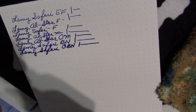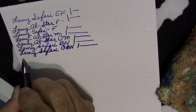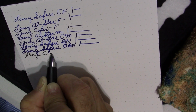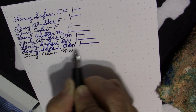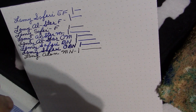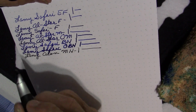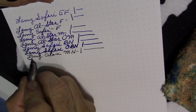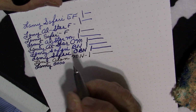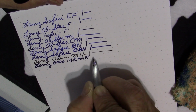Yeah, they really write very nice. I really enjoy them. And of course the Aeon medium nib, and I just threw that in. And the workhorse, Lamy 2000, front and center. Lamy 2000 with a 14K medium nib. Medium nib.